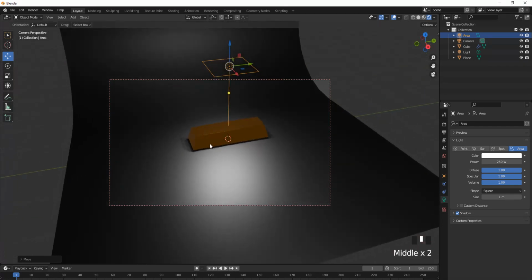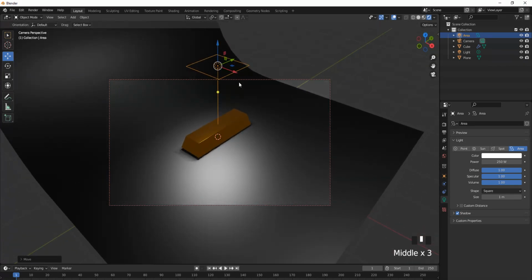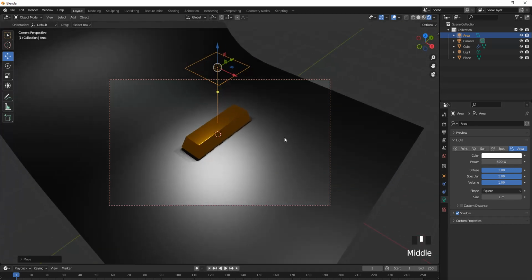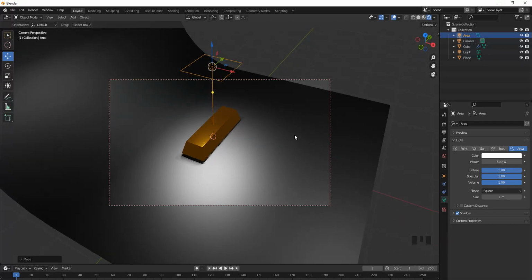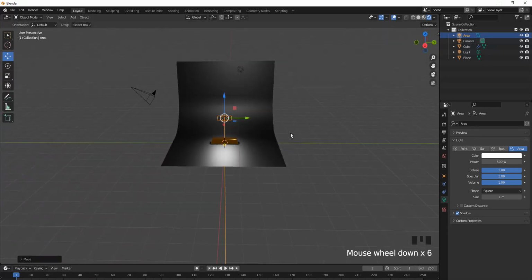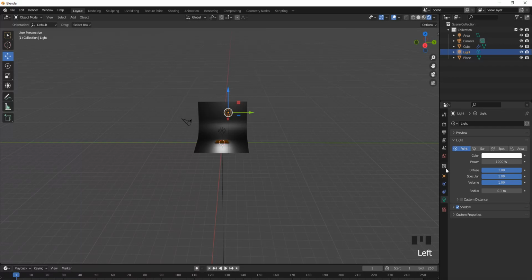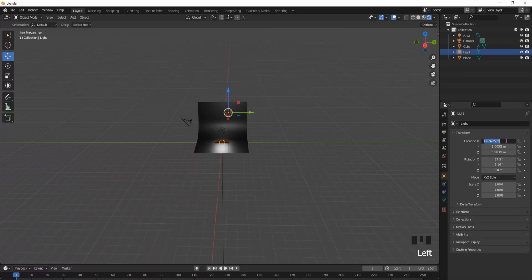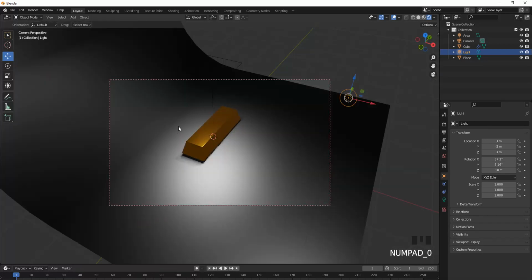Okay. 500. We need another light. Okay, 3 minus 2 3, press 0.